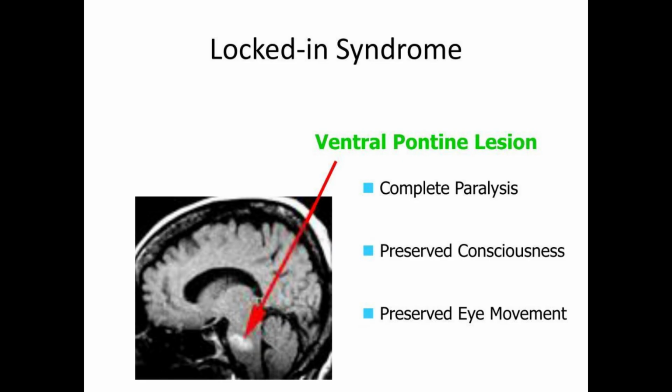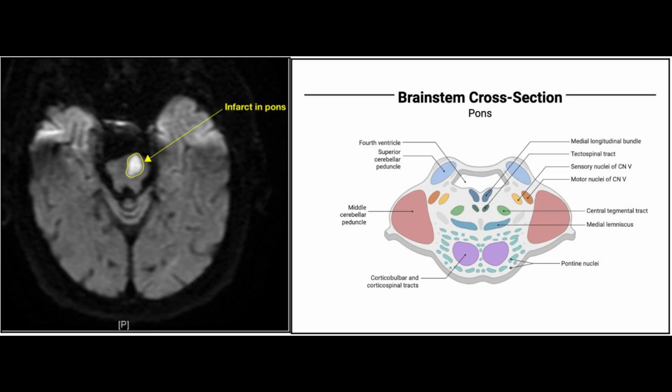They are entirely immobile. But, and this is the defining horror of the syndrome, the sensory tracts running up the back of the spinal cord are often spared. So they can still feel things. Yes. And more importantly, the reticular activating system, which is a network of neurons located slightly higher up in the midbrain that controls wakefulness and consciousness, is completely untouched. The cortex is fine. The cerebral cortex, where all high-level thinking occurs, is completely fine. Meaning the patient is fully awake, fully conscious. They can hear the doctors talking, they can feel the bed sheets, they are cognitively perfect. Yeah. But they are entirely trapped inside a paralyzed shell.